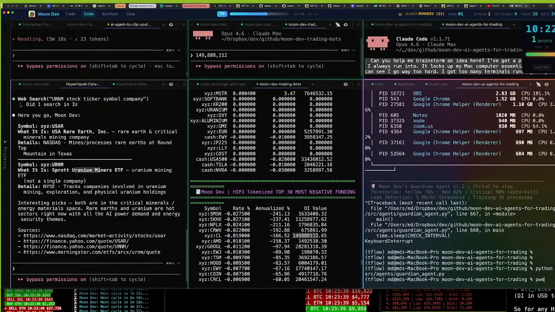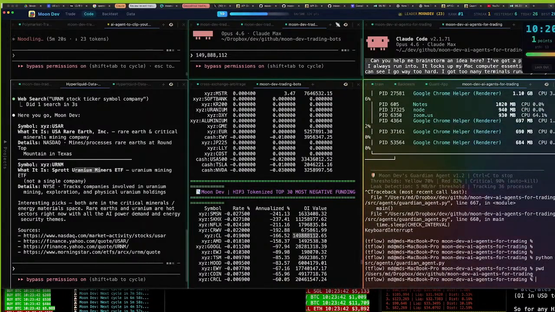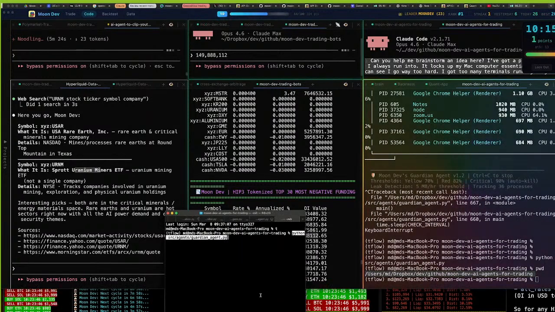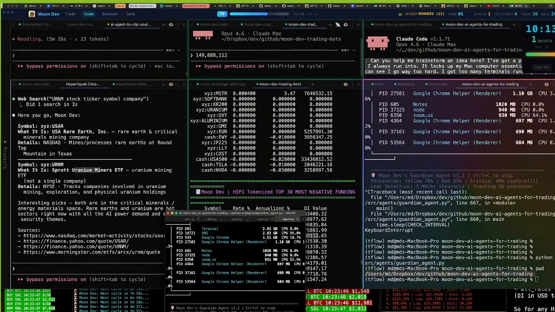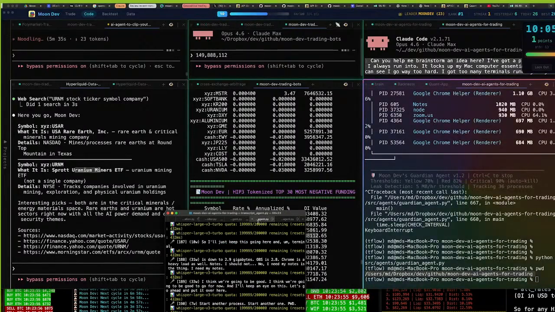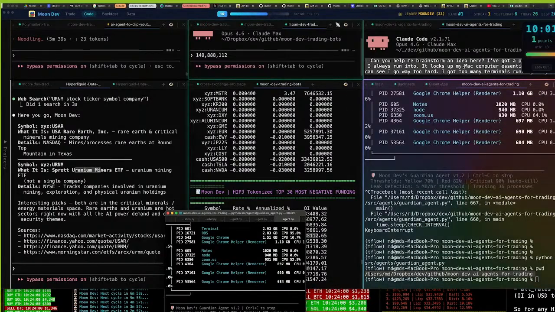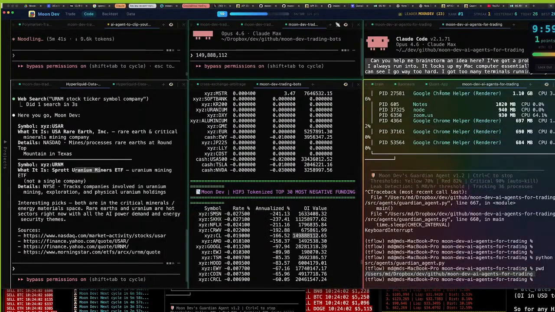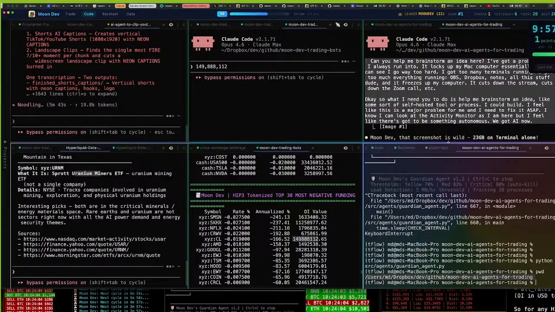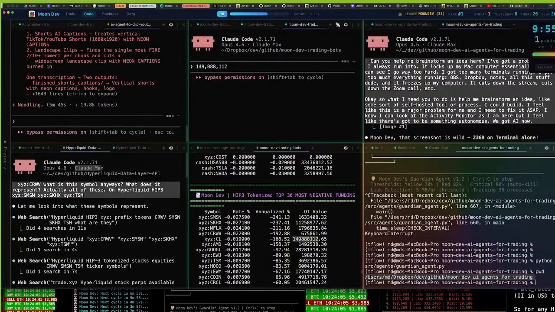PWD. Oh, cool. So you see, I didn't even mean to be already in the agents thing. I'm not always in it, but I have two main GitHubs, dude. I got two main GitHubs. So I try to just drop everything there. Speaking of that, let's just go ahead and drop this new Guardian just in case you need something like that.